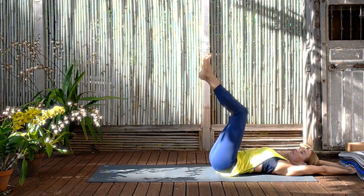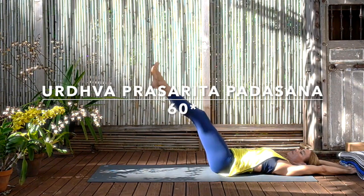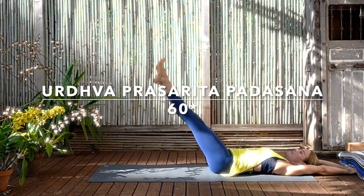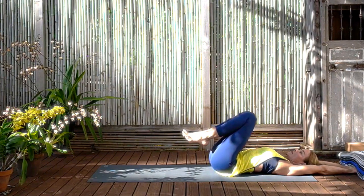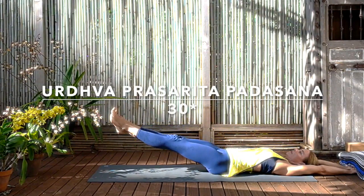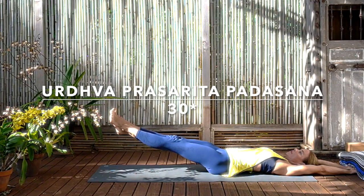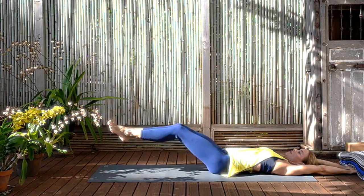And pushing the legs diagonally away from you, coming to 60 degrees. Keep the lower back pressed on the floor. Keep pushing out through the balls of the feet. Relax the jaw, the tongue, then bend the knees. Keep the inner knees lined up, the inner feet lined up. And now push and extend the legs to 30 degrees, or higher if that's too much. Keep pushing through the balls of the feet, keeping the lower back connected to the floor. Stretching the arms and relaxing the face at the same time. And then bending the knees.